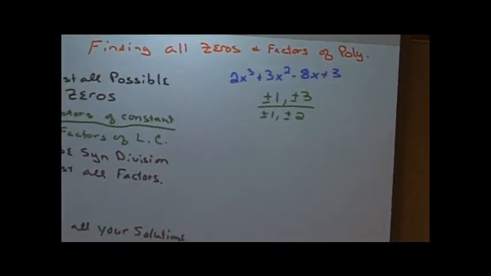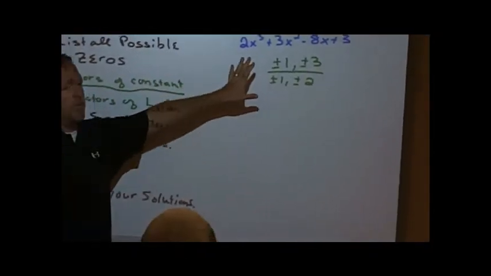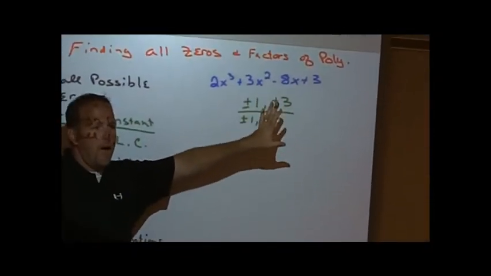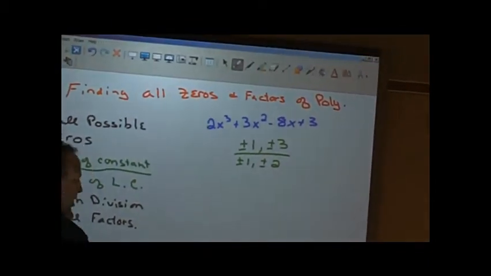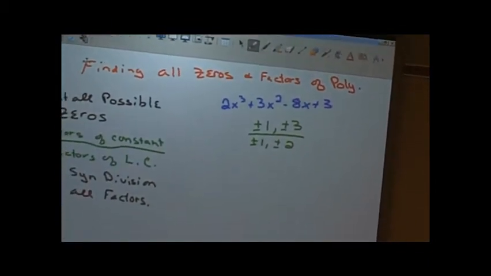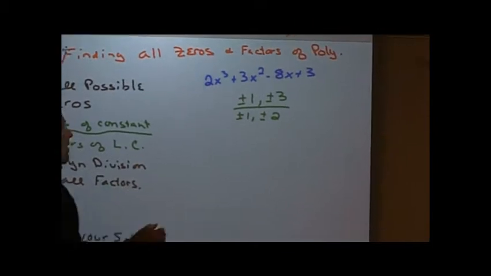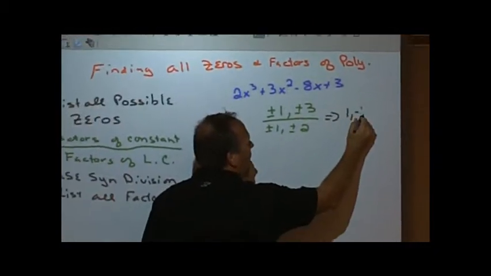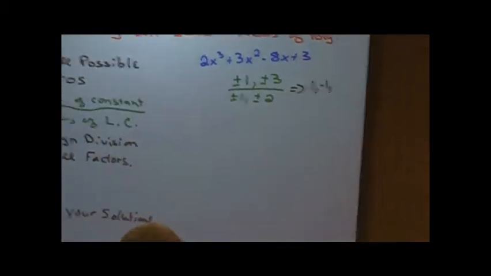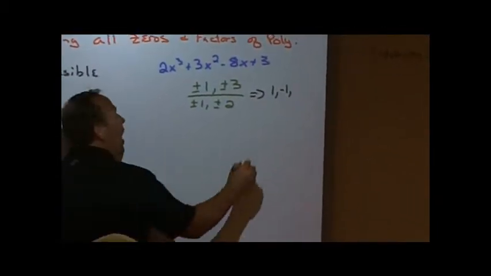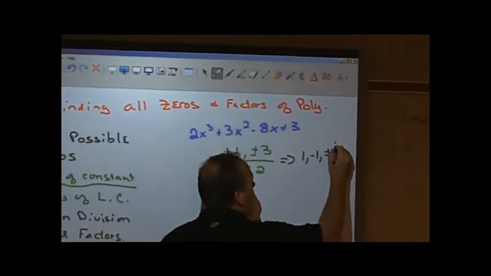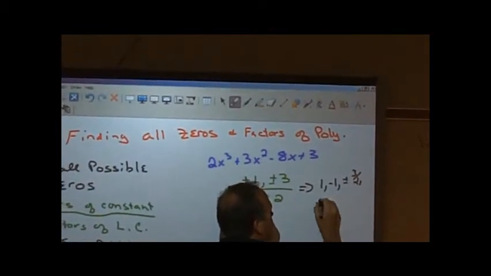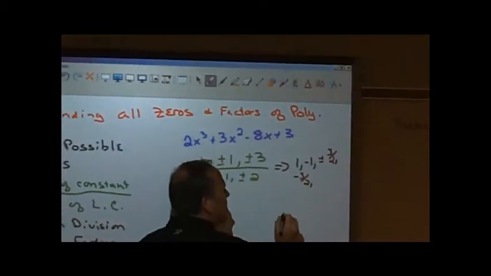So, if I had to, this is the form I want you to put it into. Okay, right there, you're done. That's all my possible factors. If I wanted to show you exactly what numbers we were going to try synthetically, I could have what? A positive 1, a negative 1. What else could I have? Positive 3 over 2, negative 3 over 2. A positive 3 halves, a negative 3 halves.